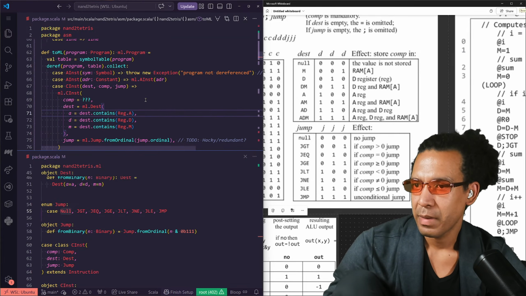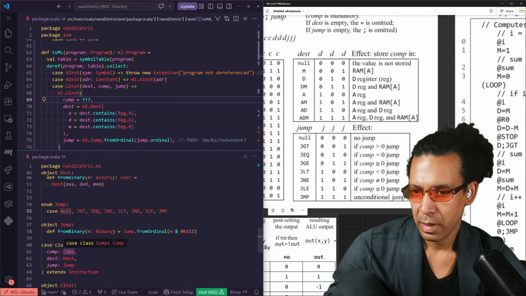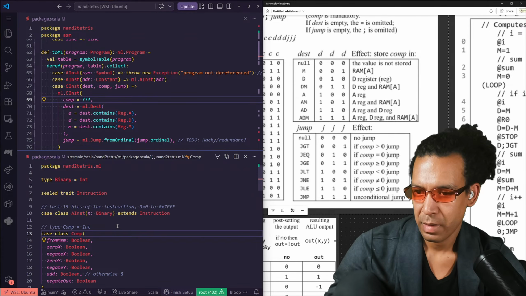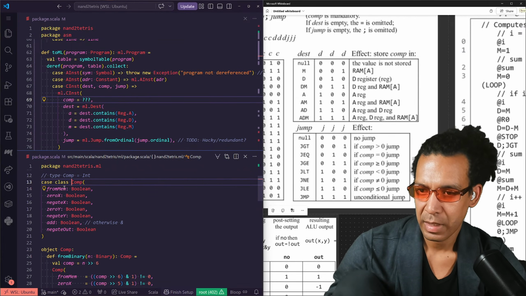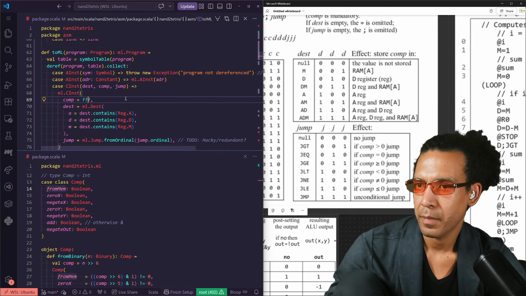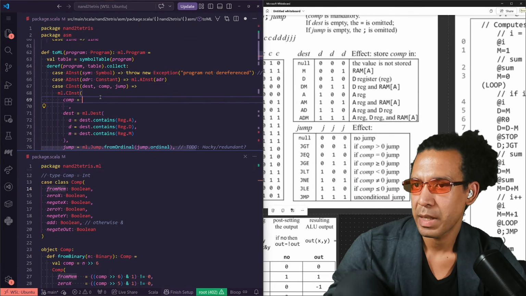Okay. I just want to get that out of the way because the interesting part is comp. And in the ML package, comp is just all of these flags. And in our package here, a comp, well, we'll see.